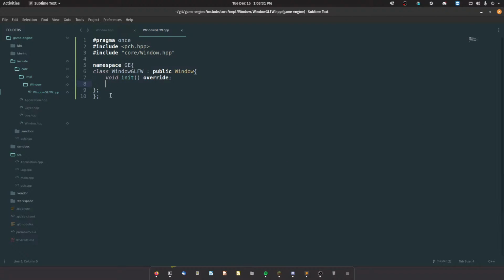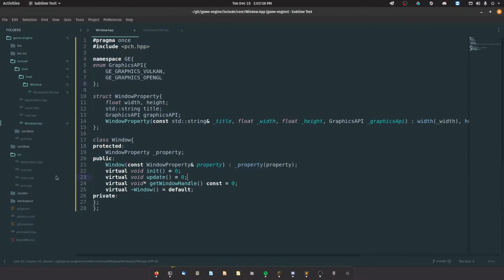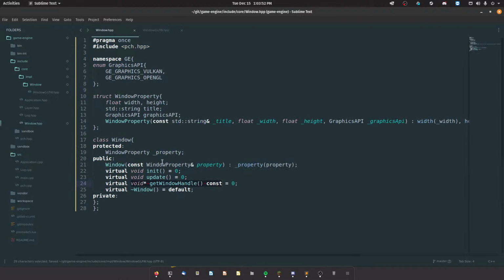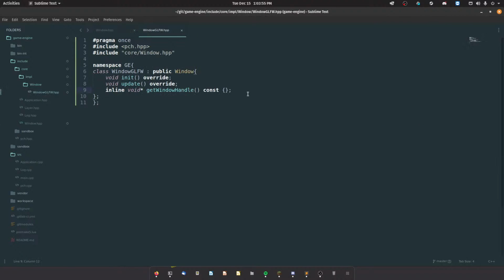We need to update it. We need to get the window handle. And we need to destroy it.